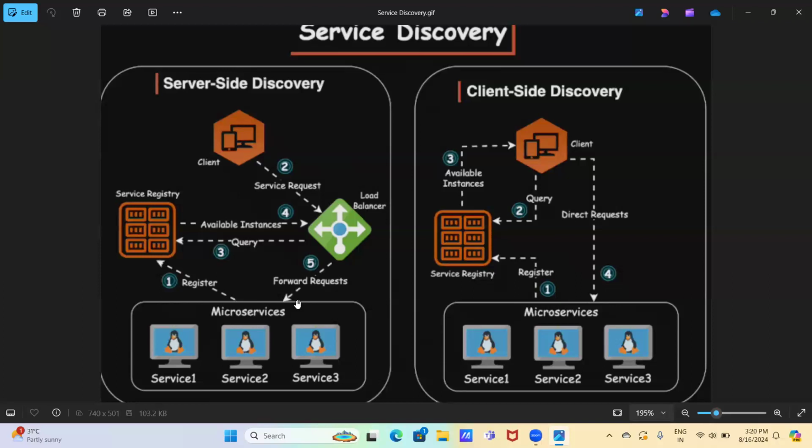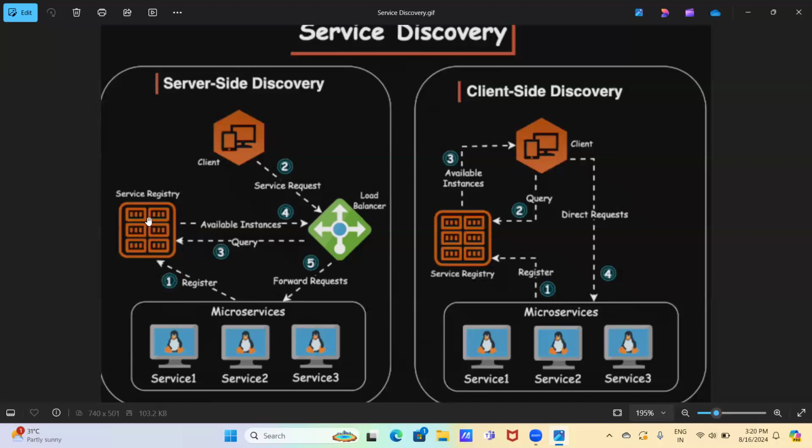So in server side discovery, what happened? The order service, means the client, that is the user, sends a request to the load balancer, right? Then the load balancer queries the service registry. The service registry will check: is there any microservice registered in the service registry or not?